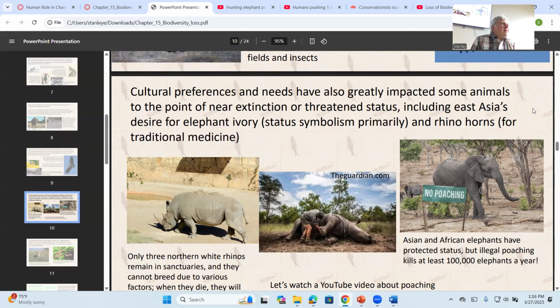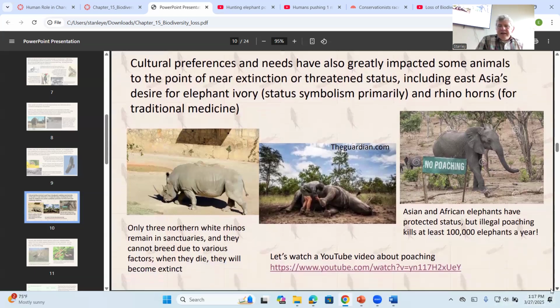We have a lot of fake ivory now, but I'm of an age where I remember as a kid going to old grandma's house and they had a piano that actually had ivory keys, or playing pool at some old guy's house one time, and the cue ball was actually elephant ivory, which was kind of fancy. These were often seen as status symbols, right? Not everybody got to have them, so it showed that you were rich.